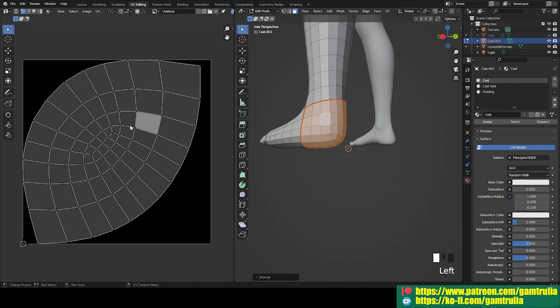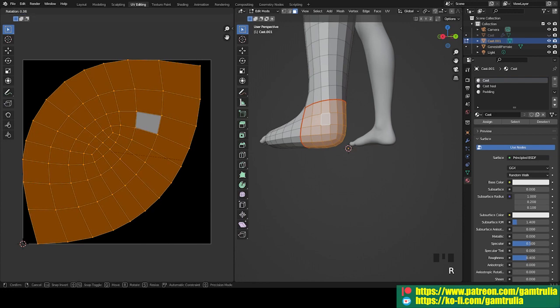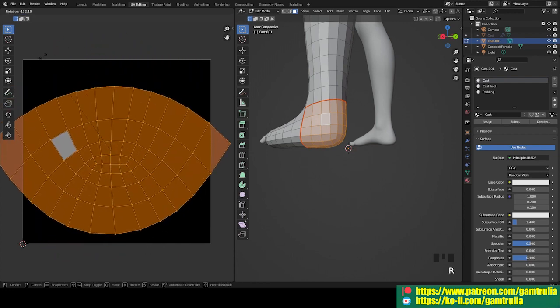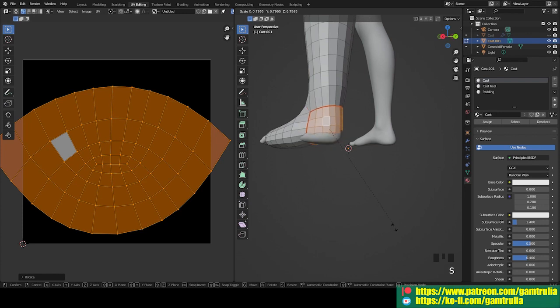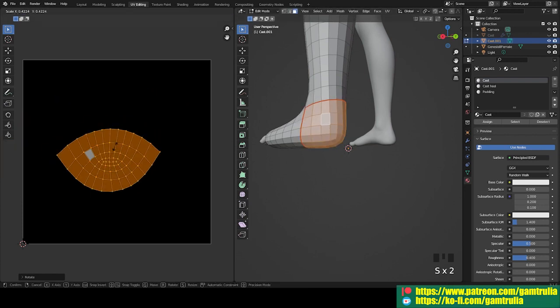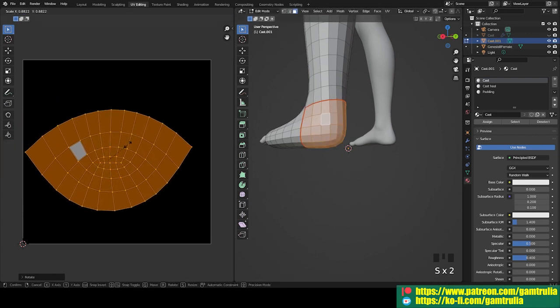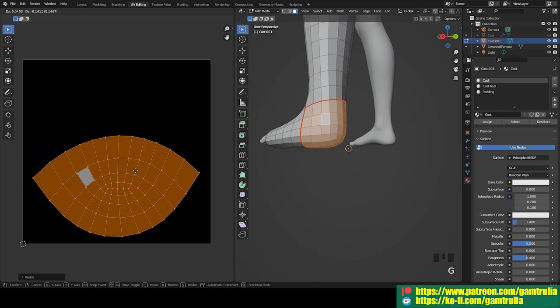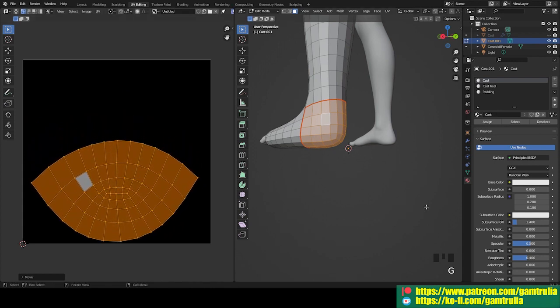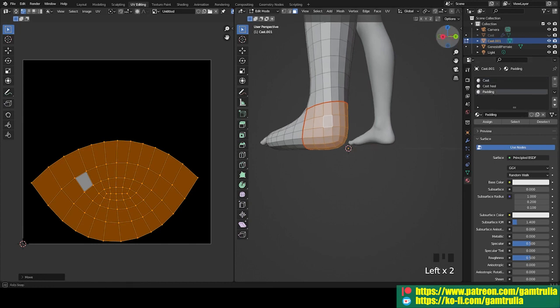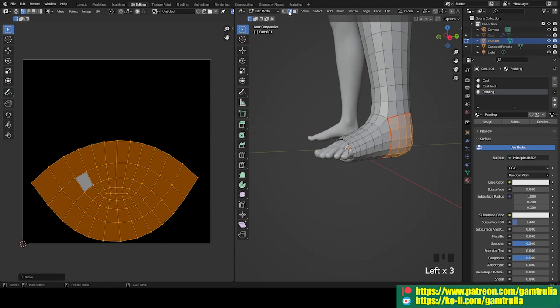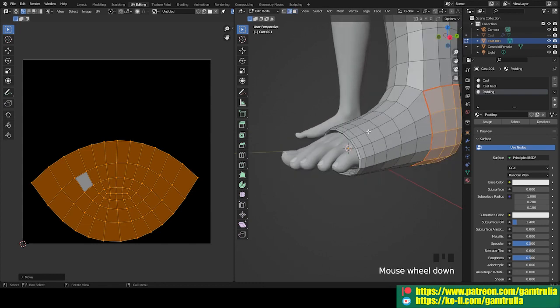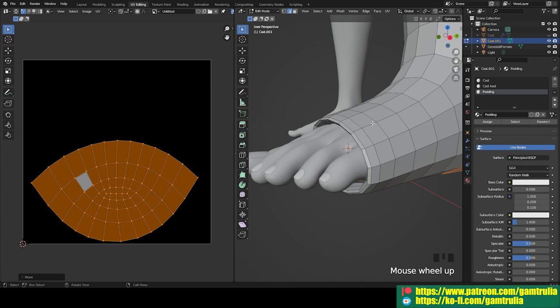Now we are going to rotate this. Oops. And then scale it. Put it somewhere here. So that's the heel. Next, we're going to tell the computer where the padding is. So we're going to go back, line select mode. Now it's very easy to see where you want the padding to be.